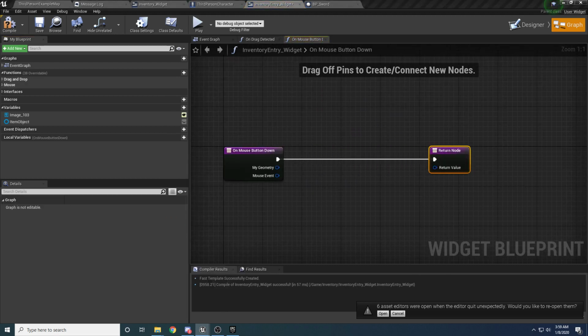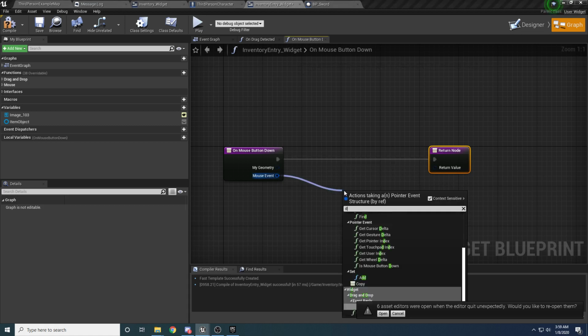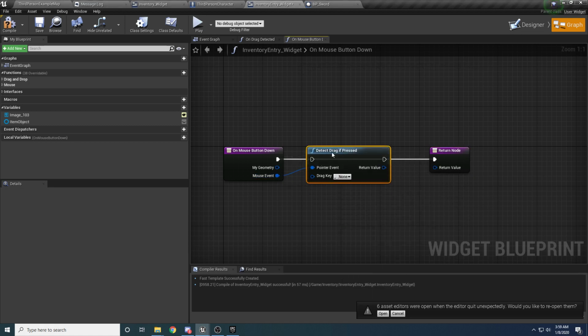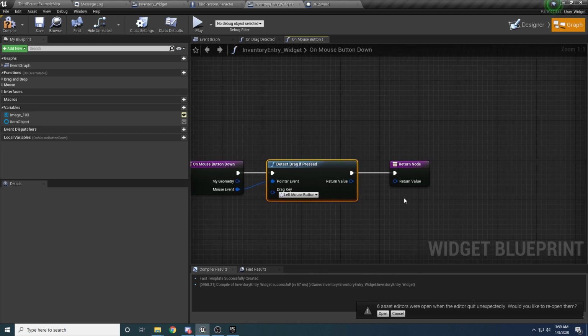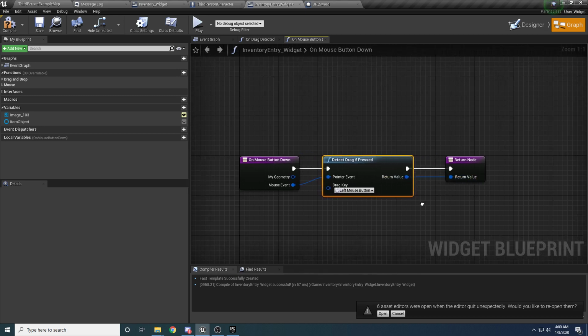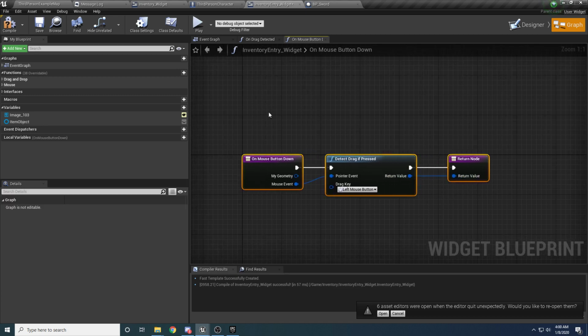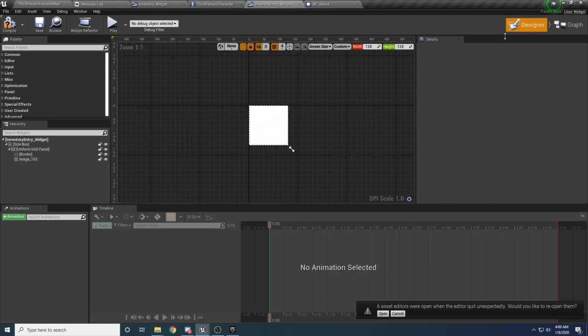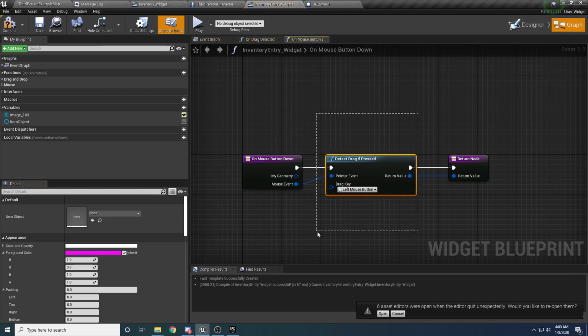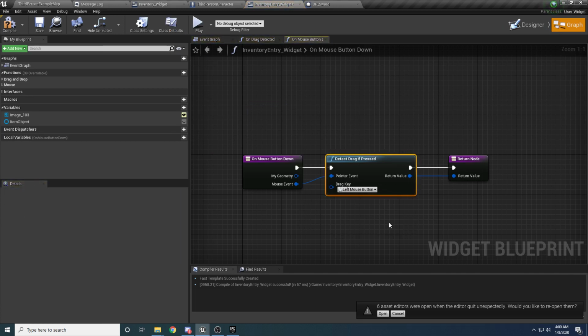So in here, we just need to say off of the mouse event, detect drag if pressed. And we want to specify the left mouse button as the one we care about, and we'll drag this off to here. So basically what this is saying is when the left mouse button is down on top of this widget, detect if a drag is being initiated, detect if we're dragging the mouse while the left button is down.